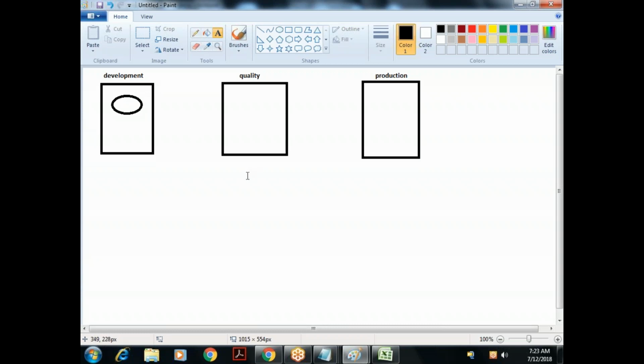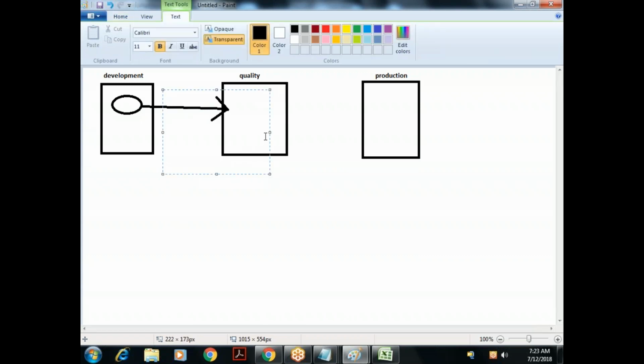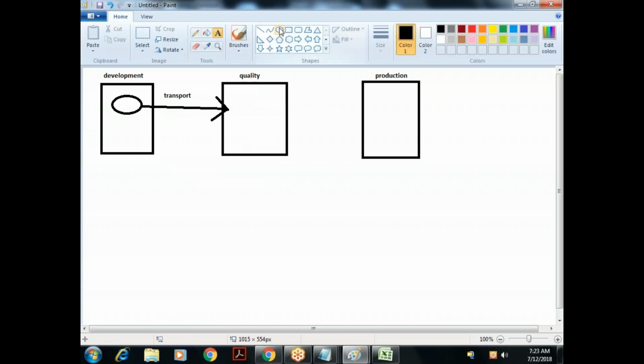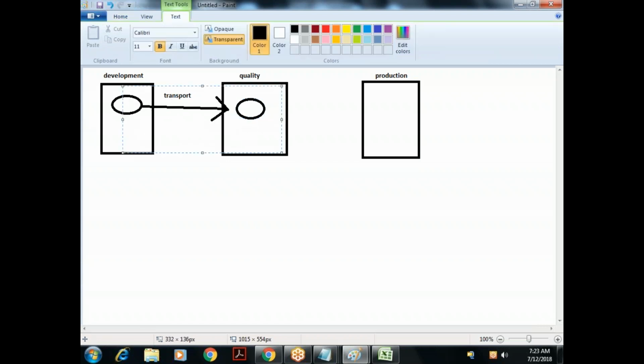The tester will prepare what? His own test cases. So what you have to do? Whatever the object you have developed in the development client, we need to transport that object from development client to what? We need to move the object from development client to quality client. Am I clear? So when you transport, what happens? The object will come and sit in the quality system. So assume that the name of this object is, for example, object 1.